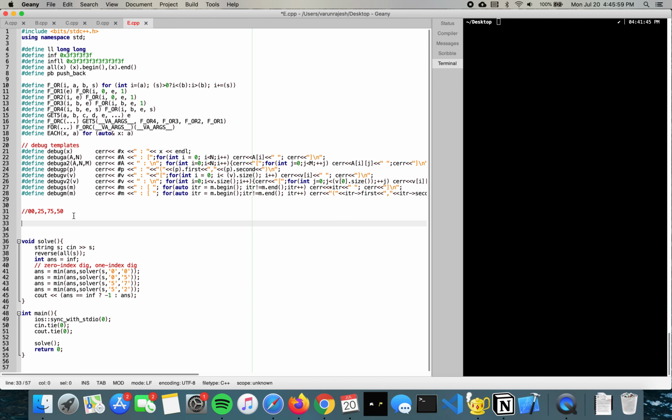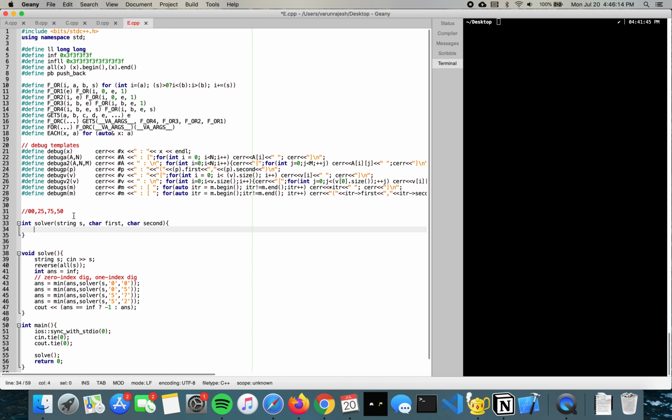So let's create solver, which takes in a string s, a char first, and a char second. Now we want to see if we even have these in our number. So what we should do is go through our whole number and count the number of each digit that it has.